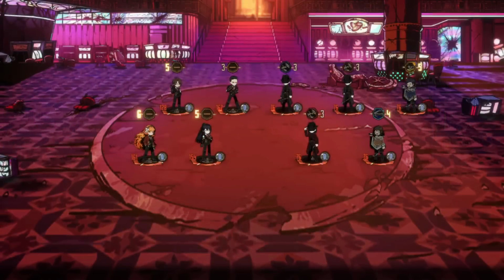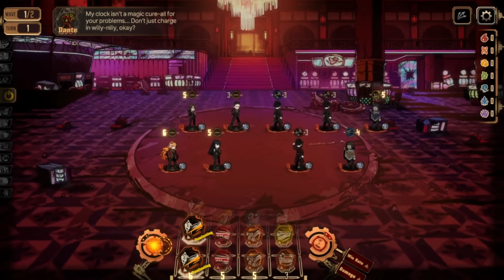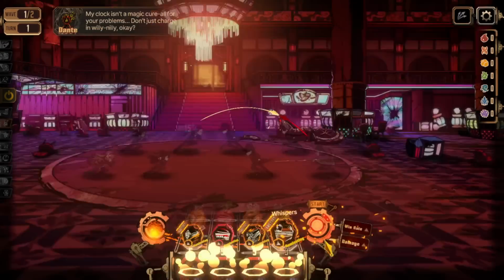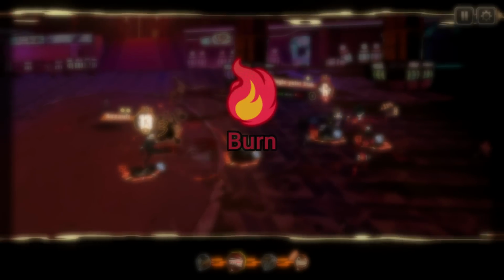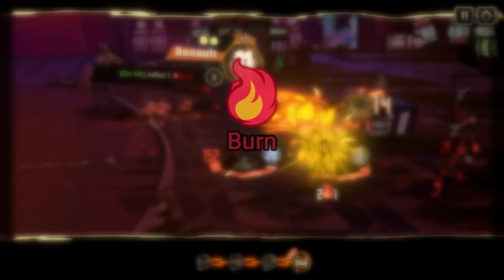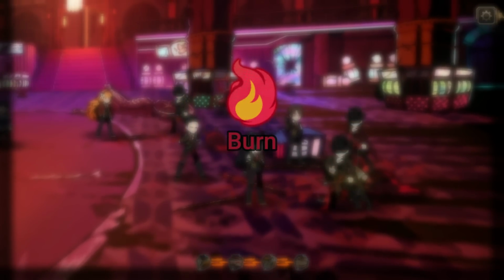Hi, it's me, and welcome to this overview and guide on how to use the Liu Association identities in Limbus Company. The Limbus Company Liu Association IDs are all modeled after the burn status effect, which is unfortunately one of the weakest status effects outside of the mirror dungeons.